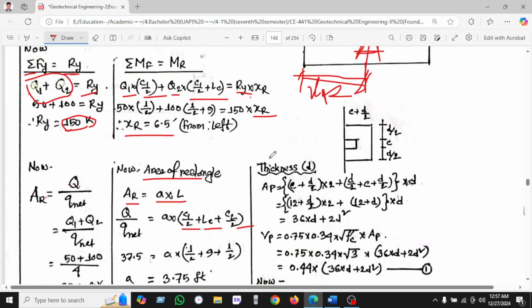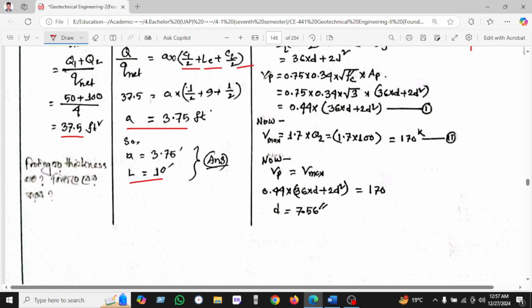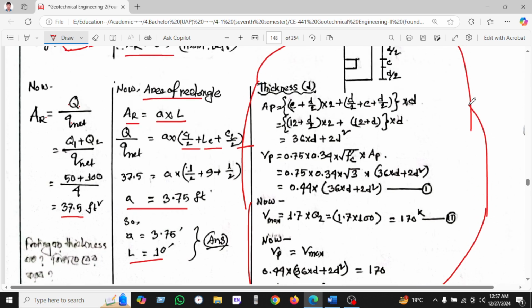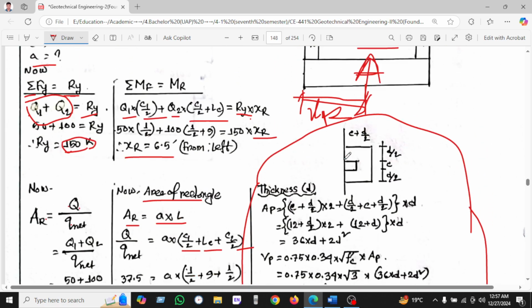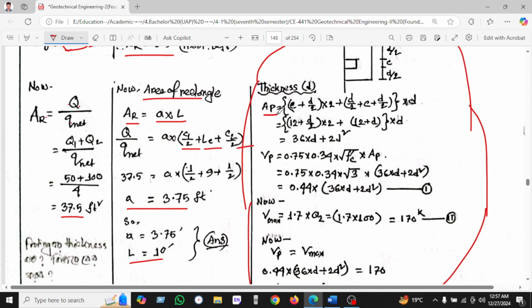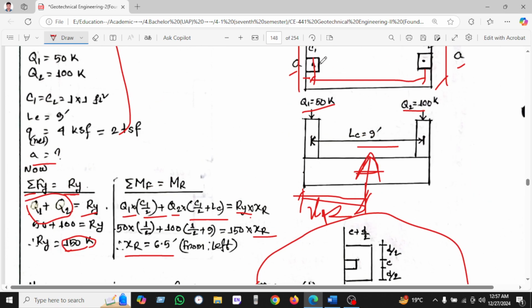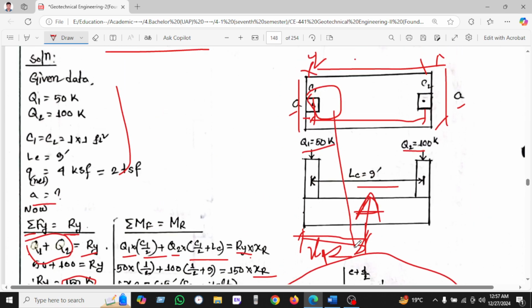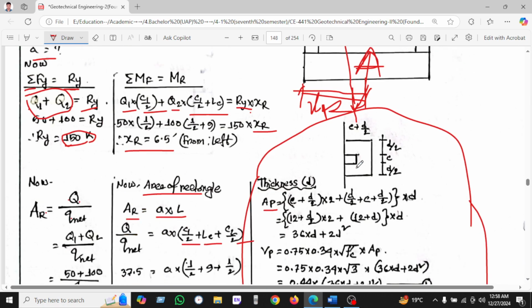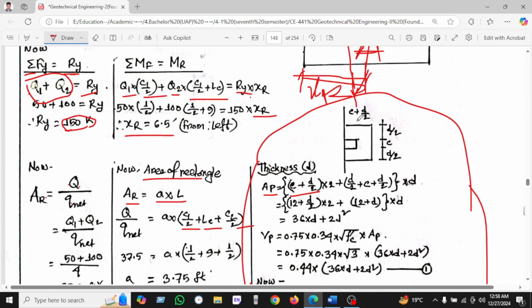So now we'll calculate this extra portion, from which we'll get the thickness. This is not in our lecture, but I will try to find out how we'll calculate the thickness area of perimeter. This is the column we are taking here. So we know C plus D. This portion is C plus D. This is the column. So this shaded portion is the column, and C plus D. So this is the C, and this portion is D by 2 and into 2.